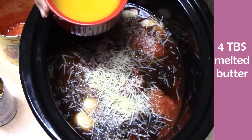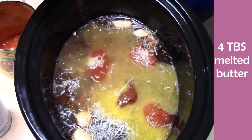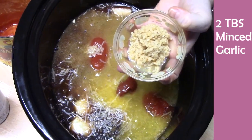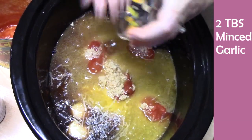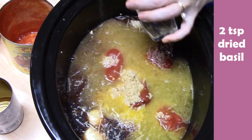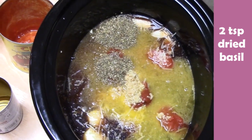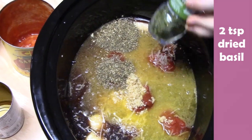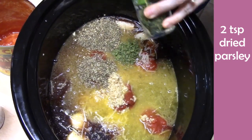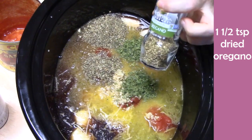About 4 tablespoons of melted butter. Two tablespoons of minced garlic. 2 teaspoons of basil. 2 tablespoons of some parsley. 1 and a half teaspoons of oregano.